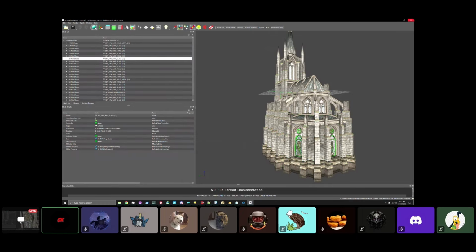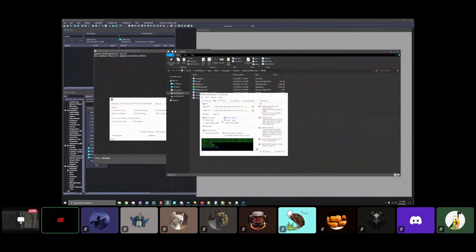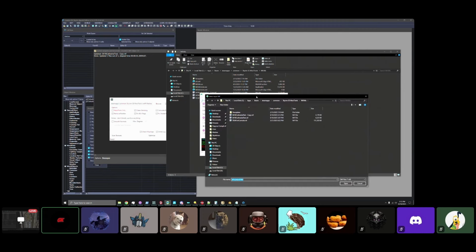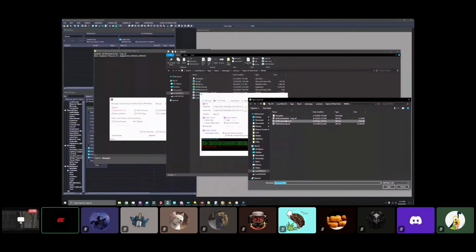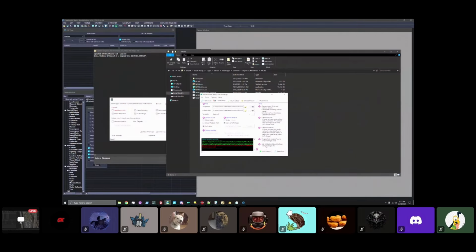Save. And now what we're going to do, now that I've set up the materials, I set name of tri-shape in the collision material of chunk merge. And now all I got to do is click this button, add collision. And it broke. What the hell? I forgot to set the file. That would help. It'd help if I target the right file. So that's my target. The copy is my collision.